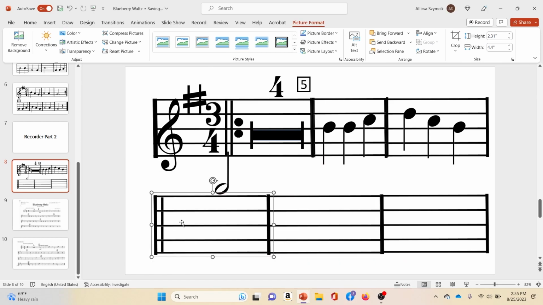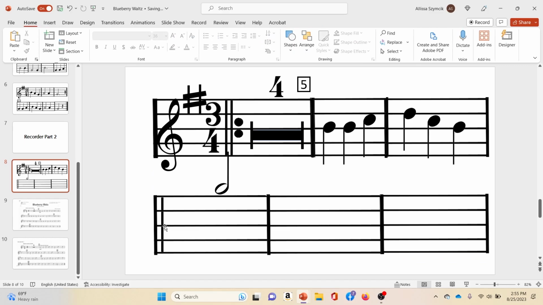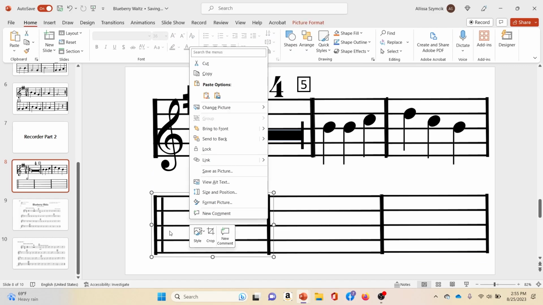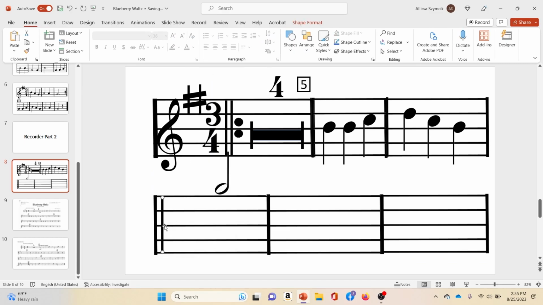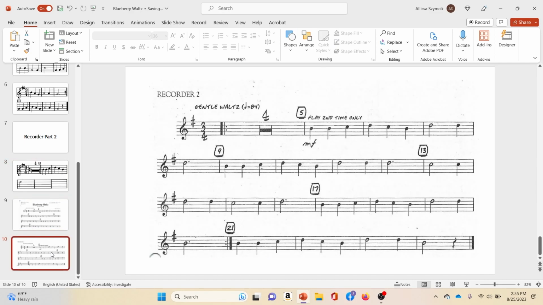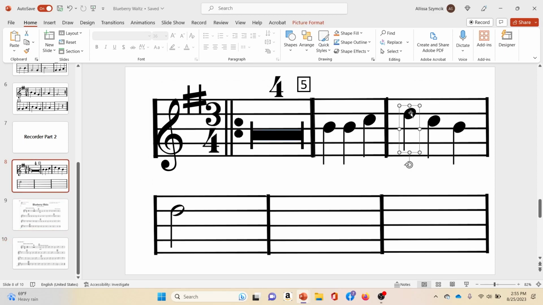Okay, I think it's behind. Sometimes if you can't grab something, there's a chance that it might be behind. So send your other object to the back. There you go. See? It was behind. All right, so D. And D again. Didn't mean to do two of those. Go back and fix it.